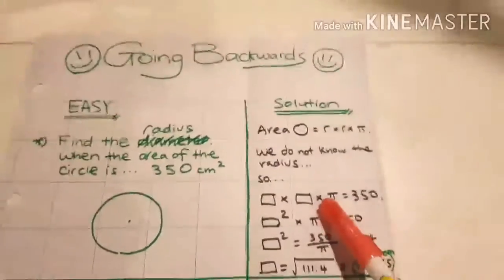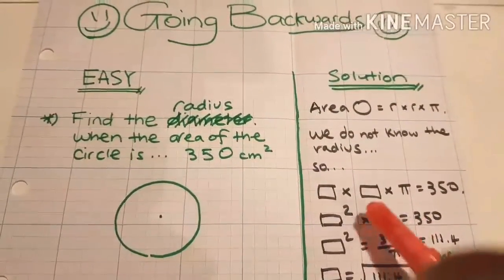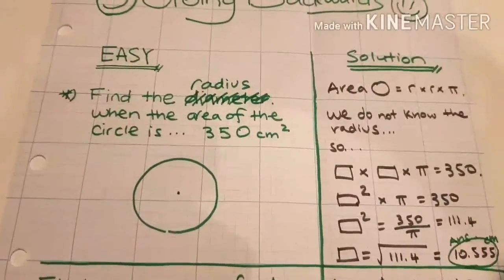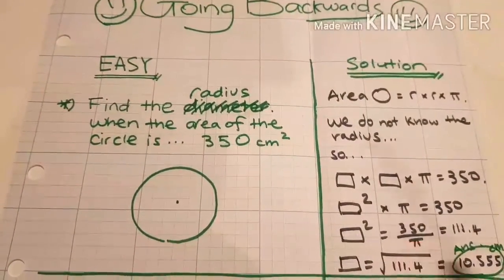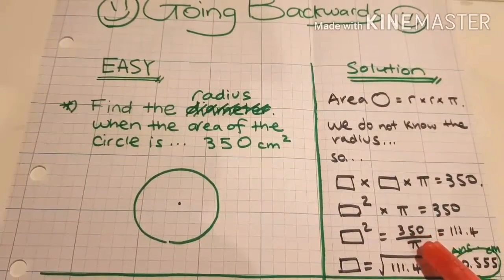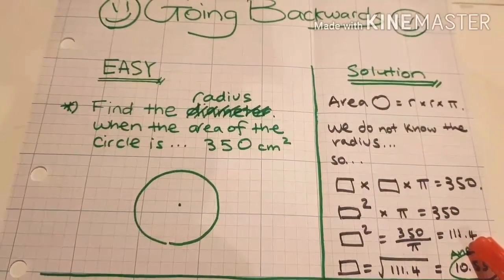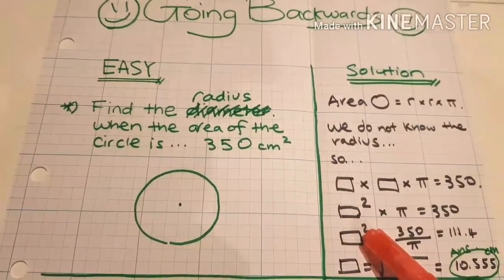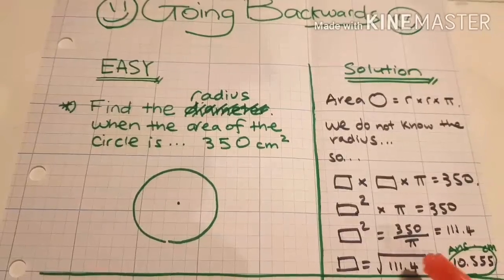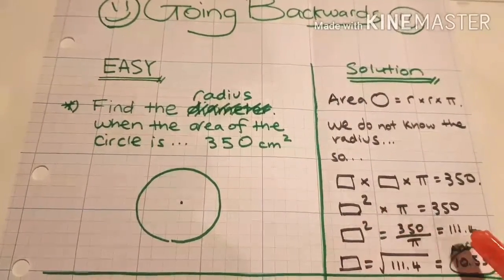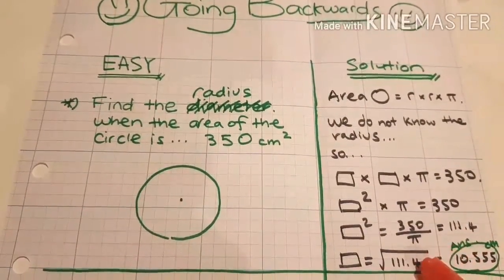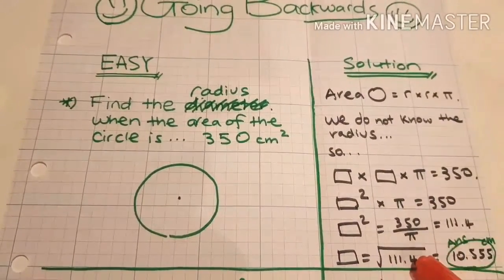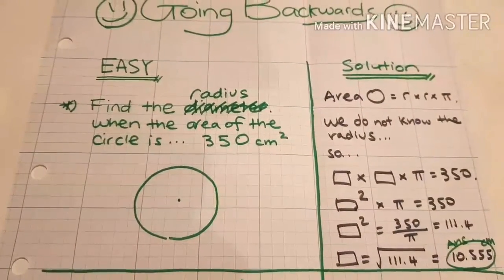And remember, I'm going to send the multiplication to the other side. How do I do that? I can simply go divide it. So this is 350 divided by pi. Then I'll get 111.4. Right, how do I get rid of the squared at the top? I can simply get rid of it, and on the right hand side I'm going to bring the square root. Okay, so just put square root, the answer, and you will get the solution.